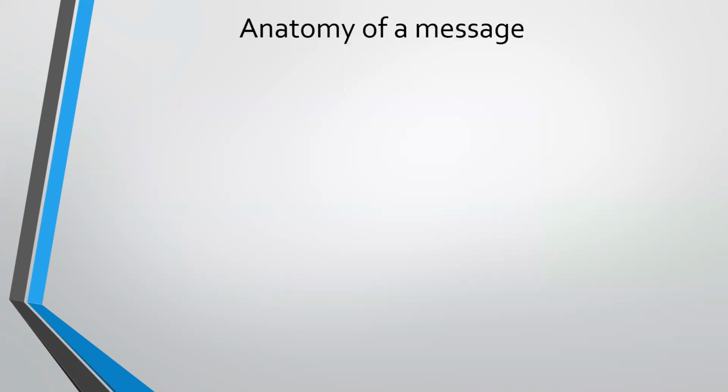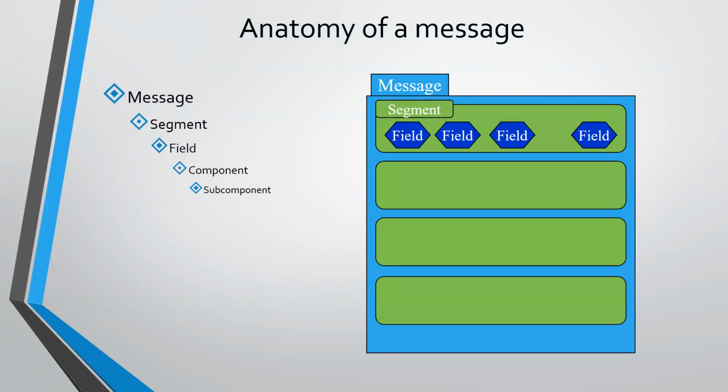You can compare it to what we have seen in our previous slide, the rack. Every HL7 message is basically divided into segments. Segments can be compared to the shelf, and then segments are divided into fields. Fields are divided into components. Components are divided into subcomponents. So each shelf can be compared to a segment, and every segment has a certain section of data. We'll take a look at that in the upcoming slides.